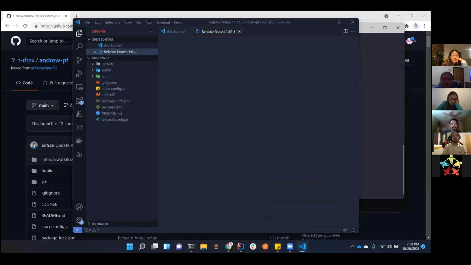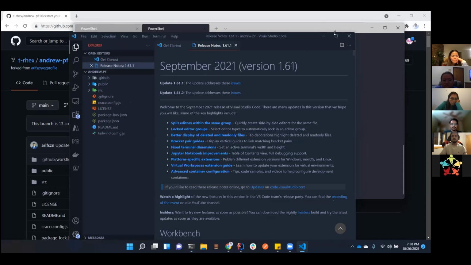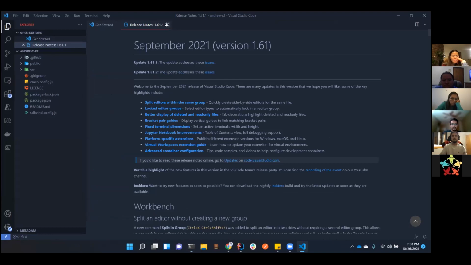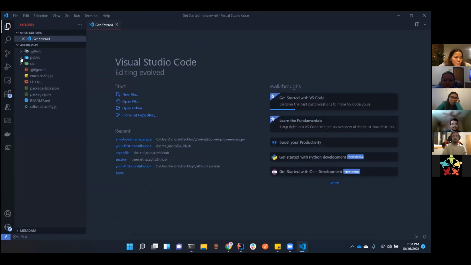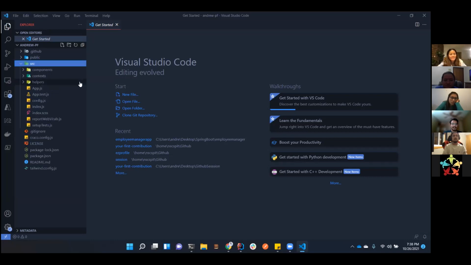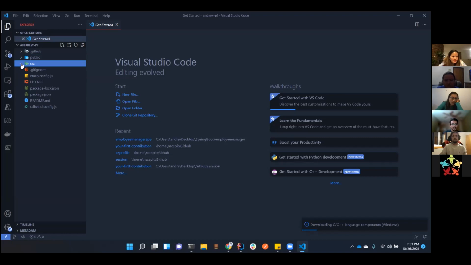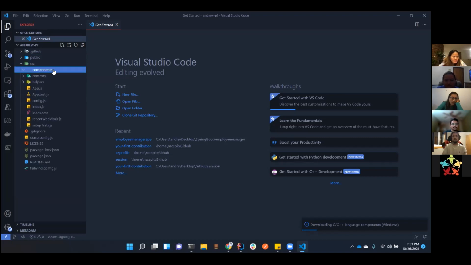Now, okay, this is good. So these are the standard folders, like boilerplate, that are created by React or whatever front-end tool that you're going to use. So this basically uses React as its front-end. So if you are good with React, you can look into the source code and look into the components that you have designed.